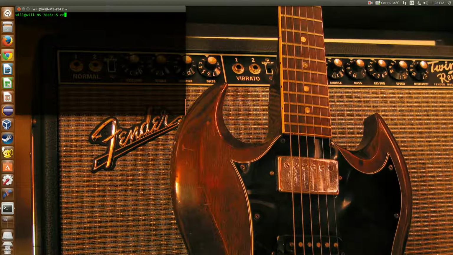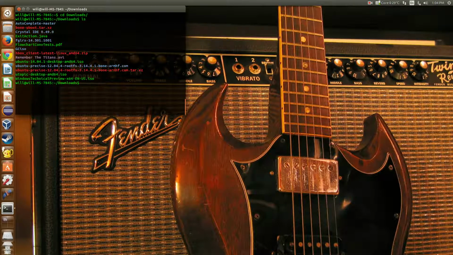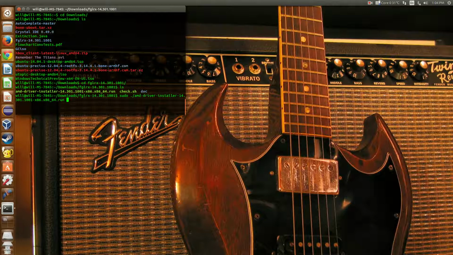And now we're going to change directories into the downloads folder. In the downloads folder, you will see the fglrx folder for me. We're going to change directories into that folder. I'm going to just hit tab to autocomplete. Okay, so now with the advantage of it being a zip file before, we can now just have executable files, so we don't need to change the mode like we did before. And then just hit tab to autocomplete. sudo dot slash will run the file as long as it's in the current directory. So sudo dot slash and then the file name.